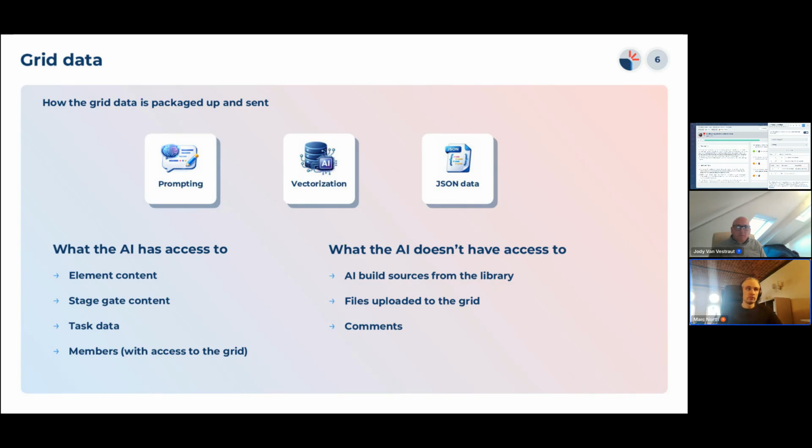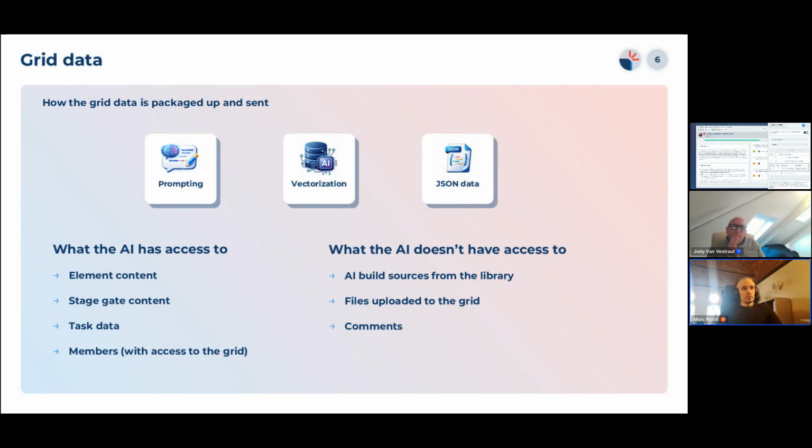We take all of the text data, we vectorize it, we turn it into numbers. That is then stored, so that when you ask the AI a question, for example, when Jodie was asking about lessons learned, it can search the vector database, find the relevant bits of information, give you that information, and tell you where it got it from.